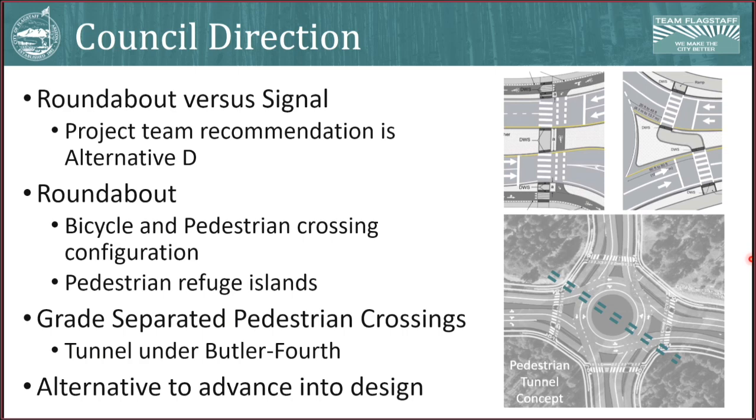I'd also like to point out that most of the people that come and talk about this kind of thing are pedestrians and cyclists. Rarely do you have a staunch motorist coming in and asking you to raise speed limits and make it faster for cars. Yes, people are asking for shorter commute times, understandable. You want to be able to make it to the places you want to go as quickly as possible. But it's not pedestrians and cyclists that are often slowing down these queue lines. It's vehicles. It's all the vehicles that we continue to plan for, that we continue to put as the first and foremost design pattern.